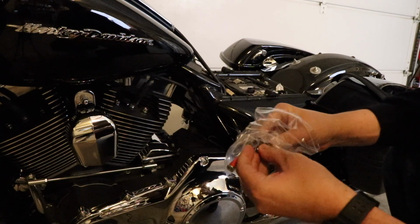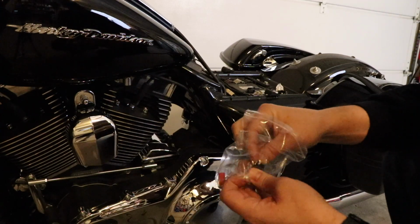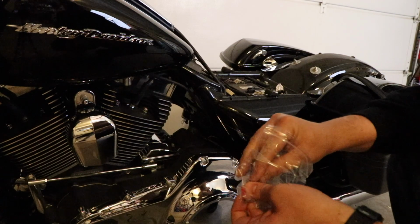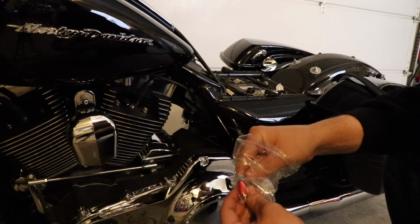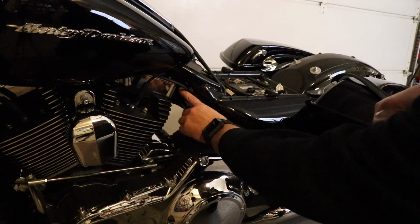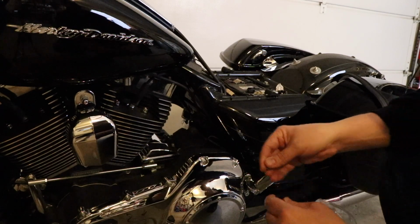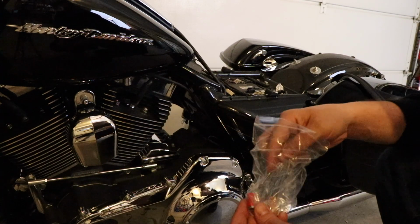So the included hardware that we get: we get 2 bolts, 2 washers. The bolts are pretty long. That's the only thing I can say, is I don't believe they needed to be that long. I mean, it's nice to get it started, but that top one was so close, especially on that other side. It doesn't look like it's going to be as bad on this side because of where the spark plug comes in. But it was really close there. That bolt could have been a little shorter, I think.